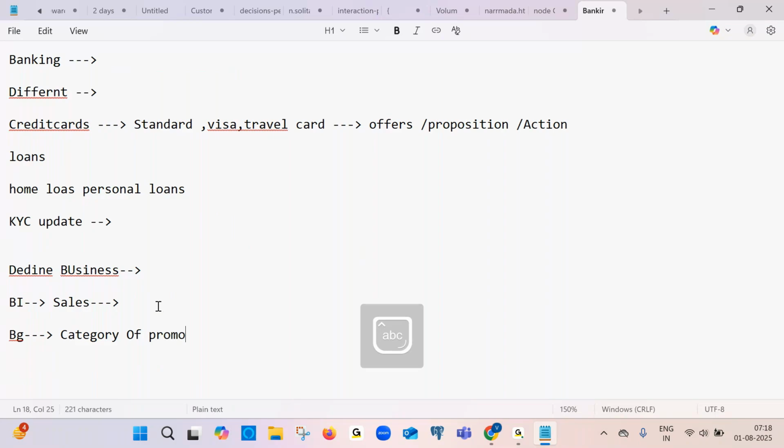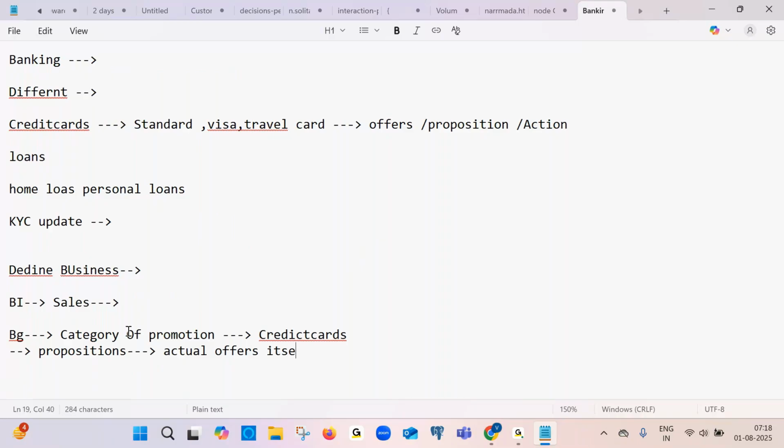Then this category of promotion is, let's say, credit cards. Then under each category, you need to add some propositions. These propositions are the actual offers themselves, meaning the promotion itself.